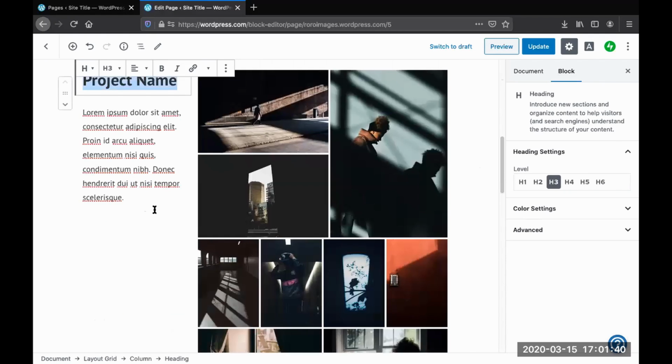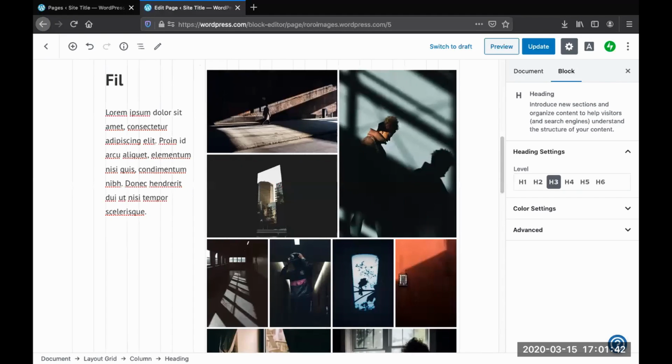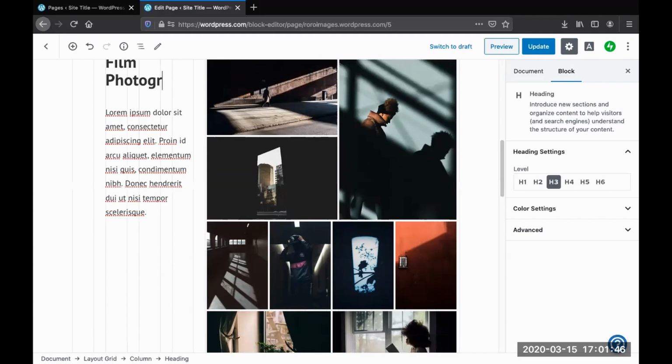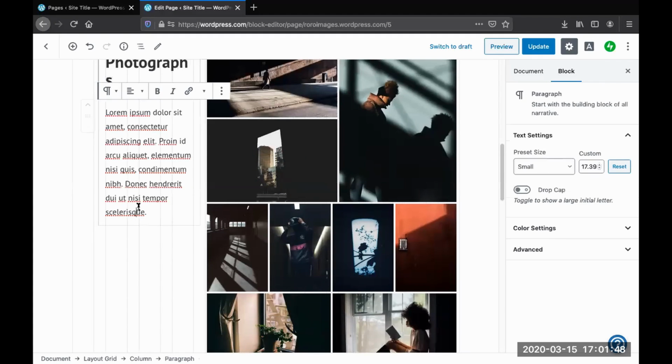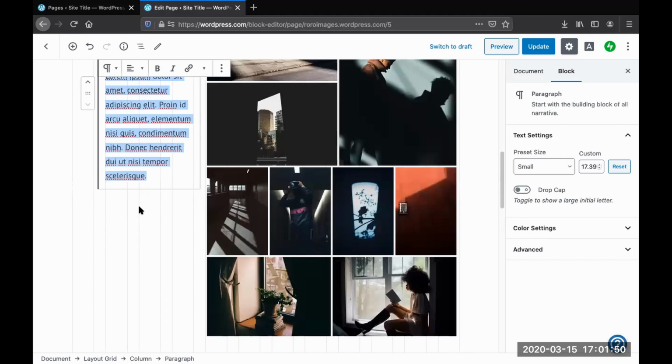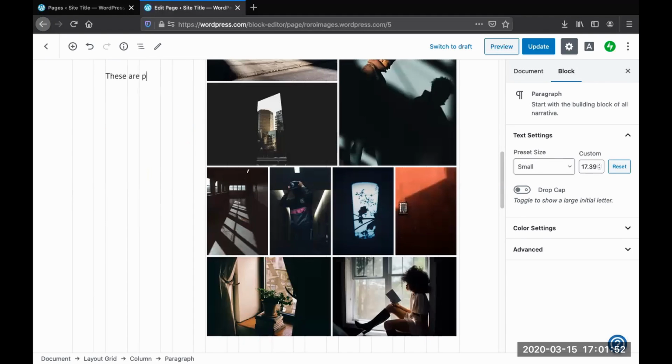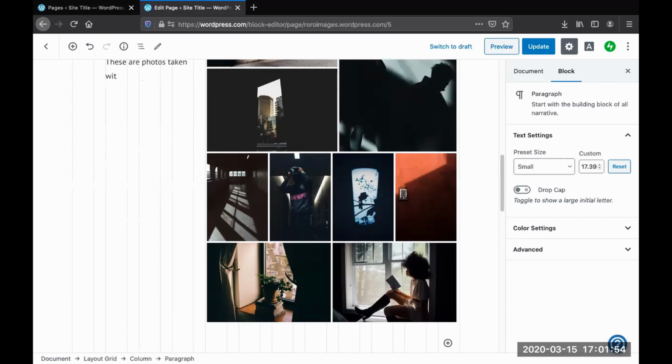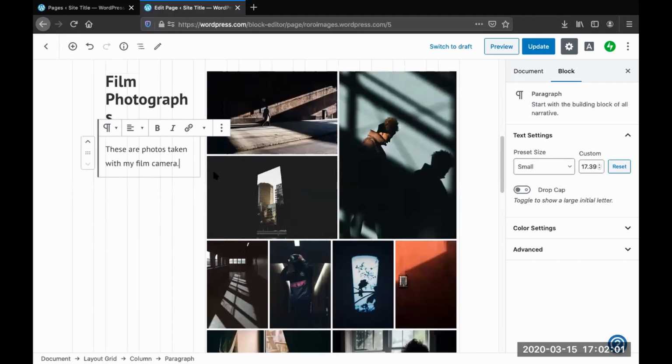And then we got here a project name. So let's think of it like film photographs. And a description of the project. These are photos taken with my film camera.